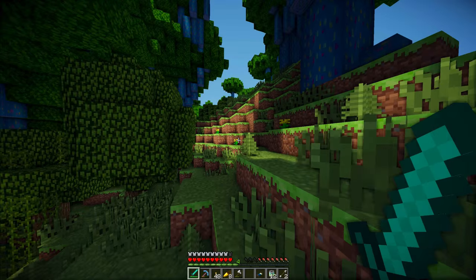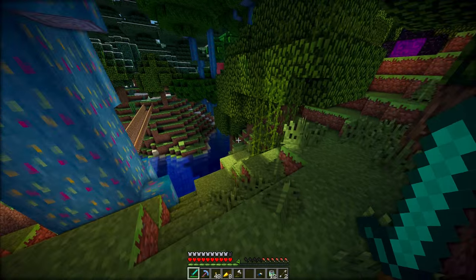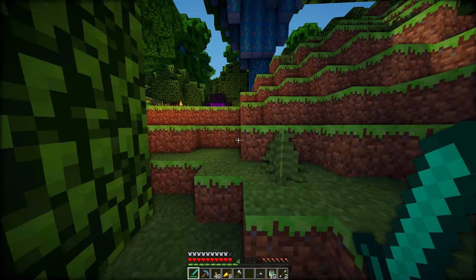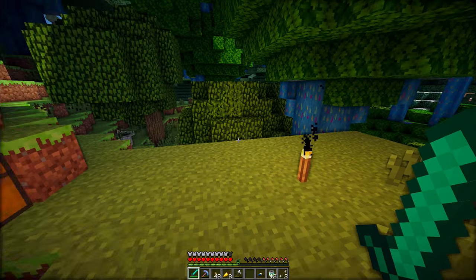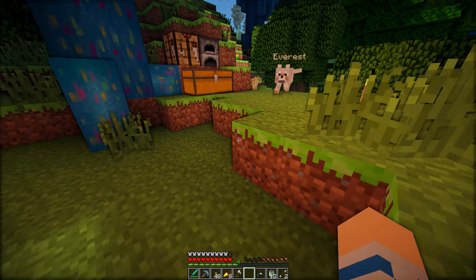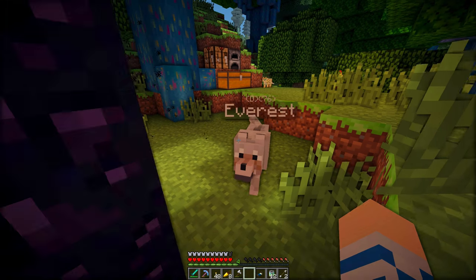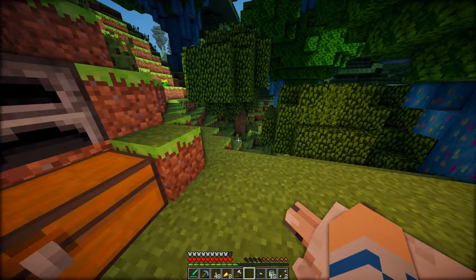Thank you. There's shade all around here, and there could be creepers literally anywhere. So I need you to be right here by the portal. And come here. Yep, come here, boy. Come here, Oliver. Just a little closer, Oliver, please. Thank you, and sit. All right, perfect.